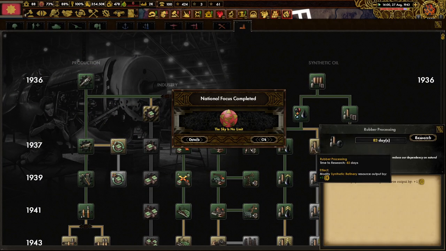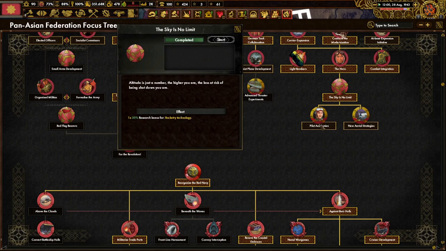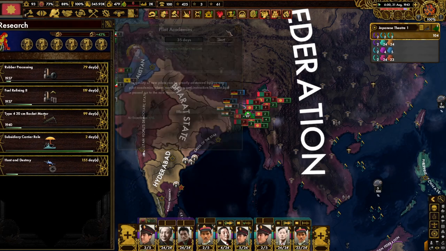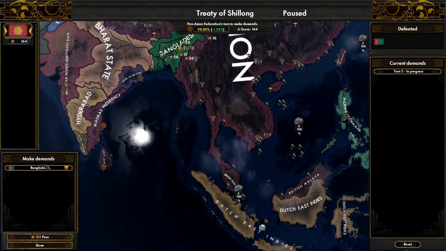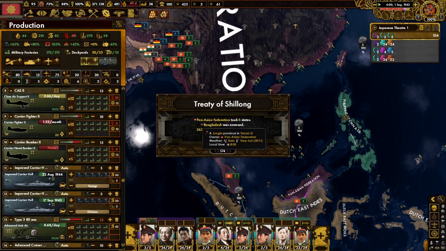Now, I don't exactly remember how to get the Coconut Empire, but that does sound like a lot of fun. But pilot academies. The quality of new pilots can be greatly advanced by opening pilot academies, where more training and instruction from our best is passed on to new recruits. Yes, please. Ooh, more. Ooh, look at this. Oh, we won in Bangladesh. Who would have thought that we would have won in Bangladesh?